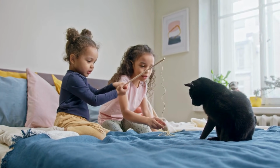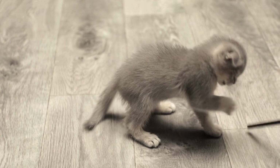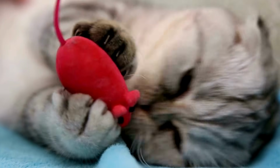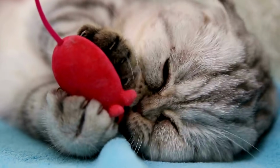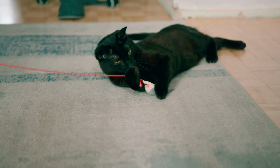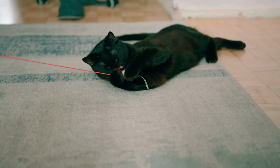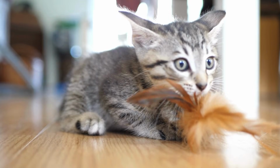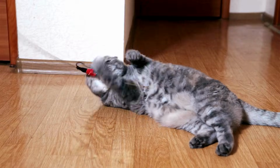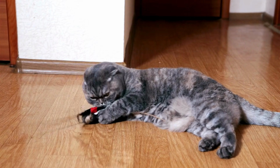When your cat captures their toy, you'll notice the subtle but profound shift. Their posture changes, shoulders square, tail lifts, whiskers forward. Their confidence spills into other areas of life. They explore more boldly, retreat less frequently, and recover from stressful events with greater resilience. Winning during play isn't an indulgence. It's identity. It reminds your cat of their innate abilities, rekindles instincts honed over millennia, and reinforces emotional resilience. Play becomes more than entertainment. It becomes mental training, confidence building, and emotional regulation all at once.